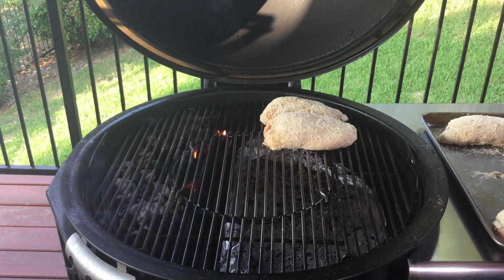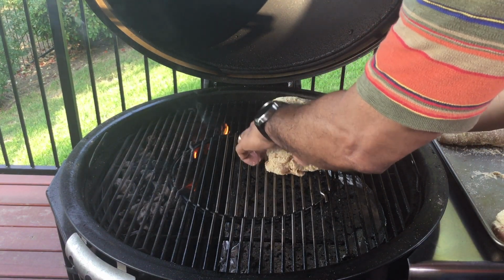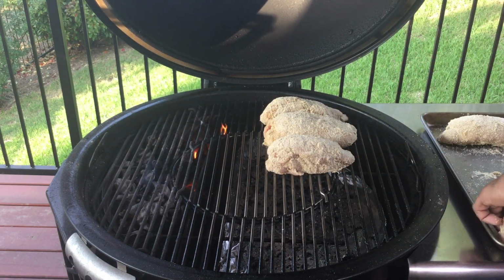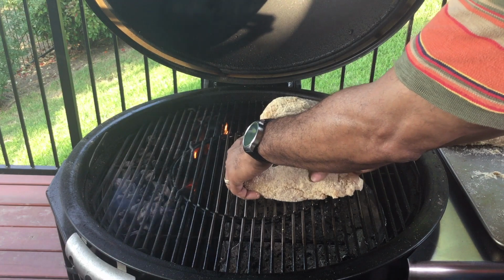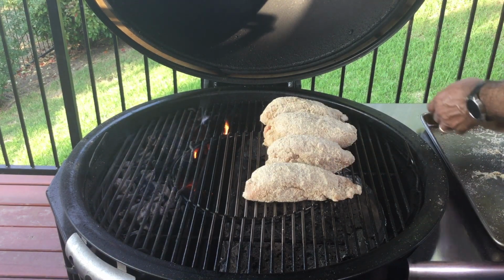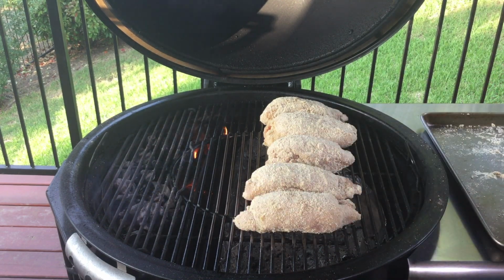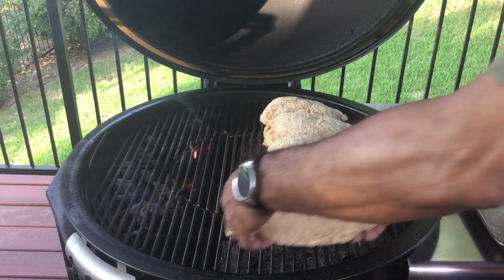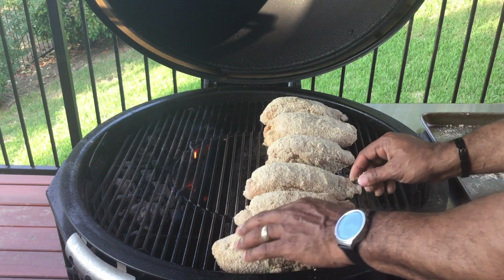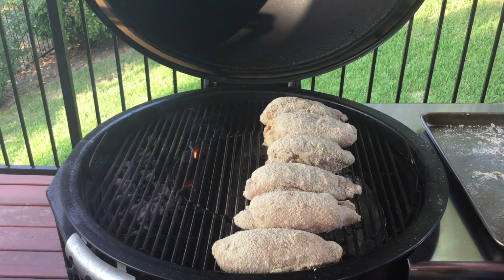The Weber Summit charcoal grill is so awesome, and I'll show you in the next clip. This grill is going to hold this 380 to 400 degrees, almost like an oven. So this is oven quality type cooking when it comes down to the awesome insulation and how it holds that heat in place to give you that desired temperature you're looking for and help you make the perfect cook. So that's what you'll see me doing. We're adding that. We'll close it up, let it go close to about 30 or 40 minutes. I'll check back in, let you see how it's coming. Thanks again for joining me. Let's see how this cook turns out.